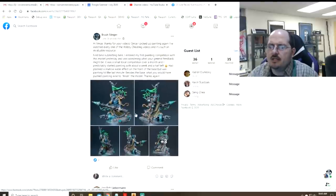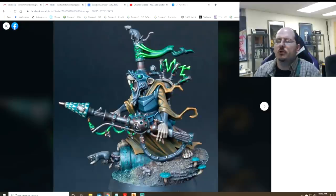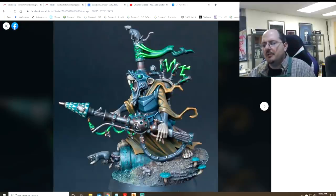All right. Next up, Brush. For first time submitting, he entered his first painting competition with this model and is wondering what the general feedback might be. Sure. So obviously this Bombardier is a really cool model. Looking at it, I like a lot of your choices. I think what we need to do is focus on some more value contrast in very specific ways. So I like the tones. The composition is good. We need to focus on some areas of contrast, though.